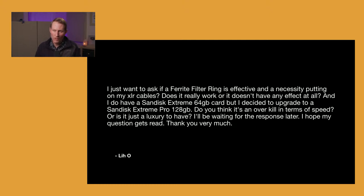If you're talking about cards for audio recorders, you don't generally need really fast cards, has been my experience. And in fact, what I find is that sometimes the newest, fastest cards actually cause problems. So what I would recommend instead is taking a look at the manufacturer's recommended media list. Sound Devices has them. I think Zoom has them.